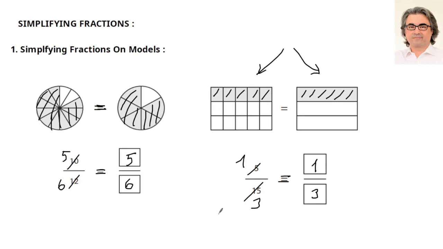So if you face a fraction, any fraction, please try to write it in its simplest form by dividing with the highest common factor of the numerator and denominator of the fraction. Now, I think you understood very well by looking at these two examples. Let's continue with the next page.